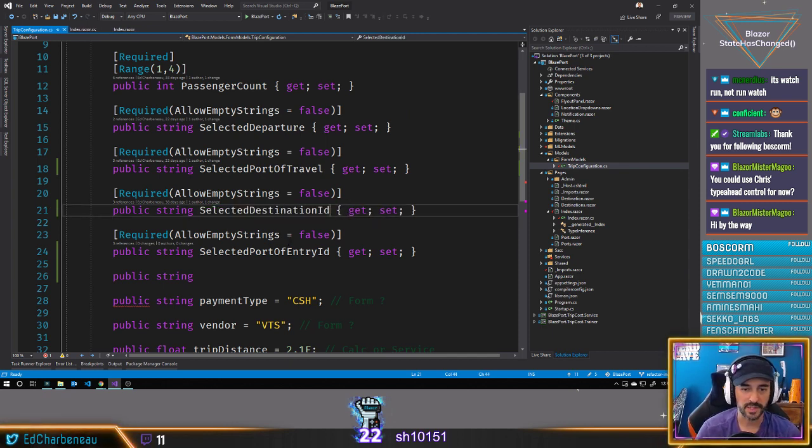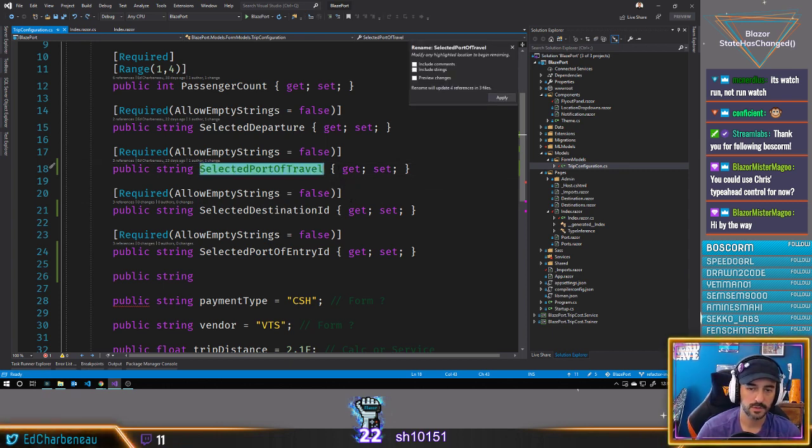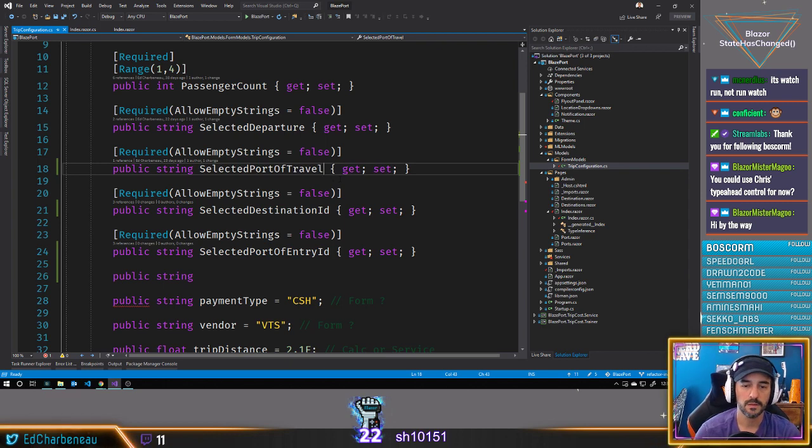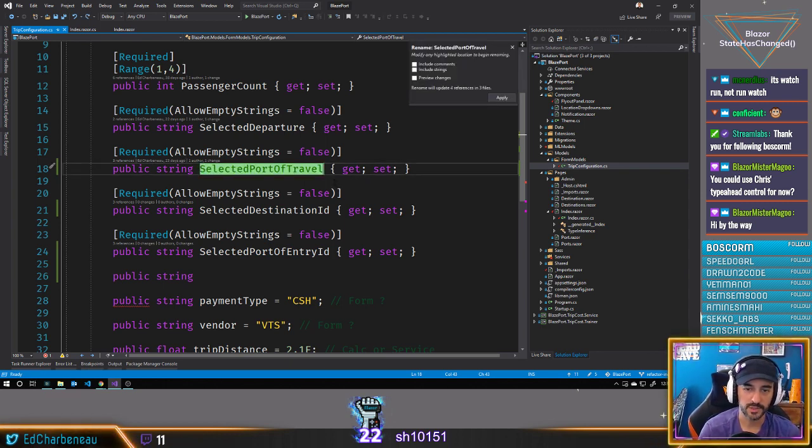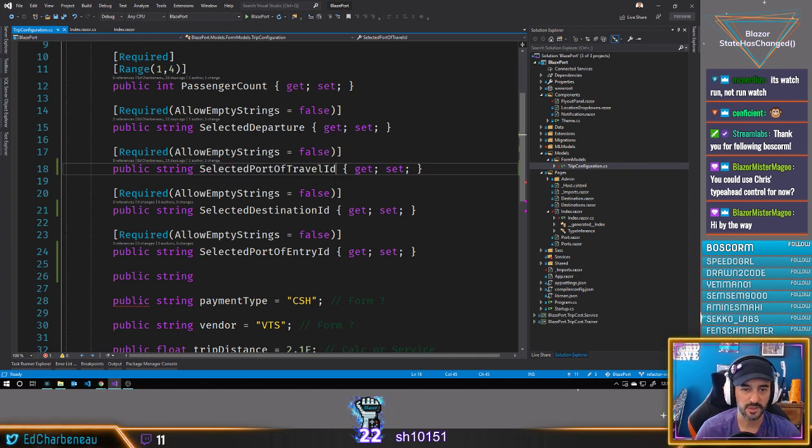So I'm going to make these ID, and then I will make a new property. Come on, ID. Gotta love when the tooling gives up on you after you make 2 mistakes. Selected departure.